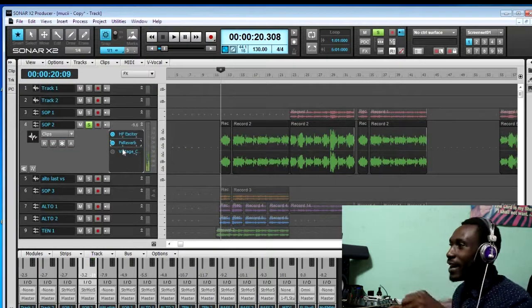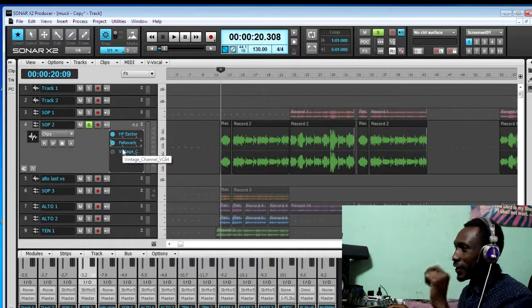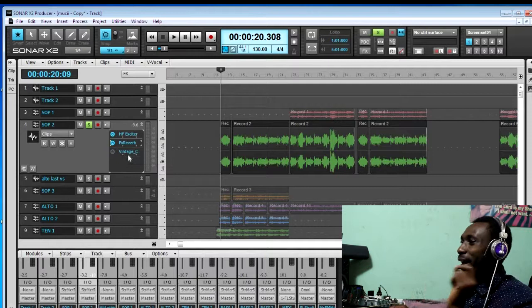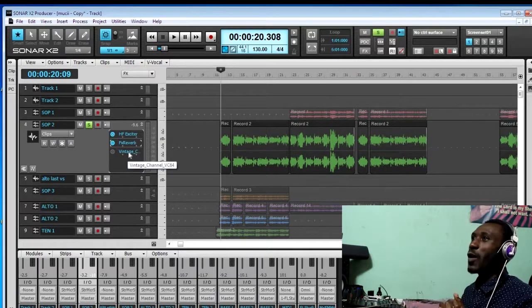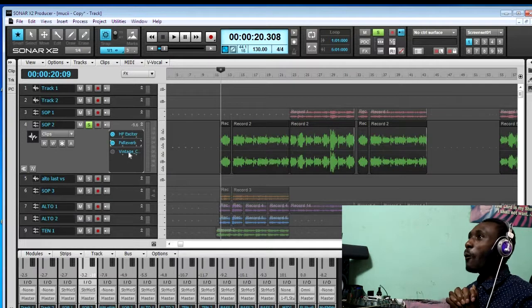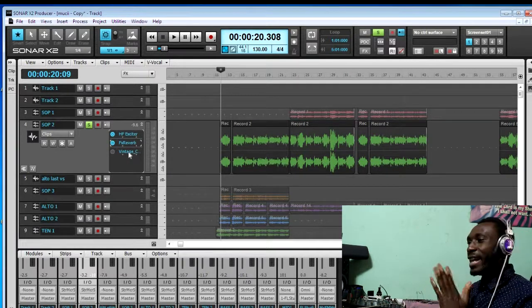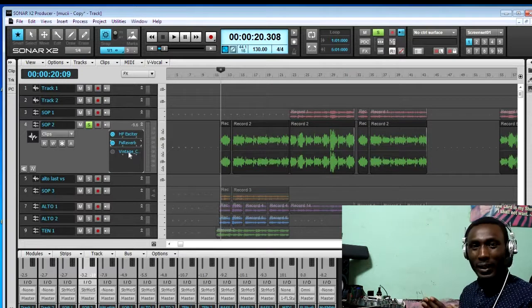Then the last effect that I use here on the soprano is a vintage effect. I like vintage because it also has wonderful effects. The vintage can do good work too.